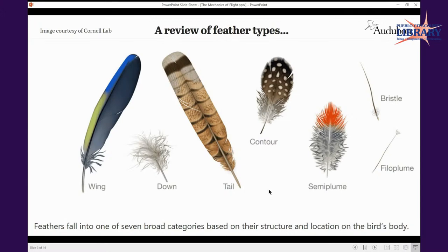The bristle feathers — if you think of a common nighthawk or a flycatcher — almost look like whiskers coming off right at the base of the bill. Even woodpeckers have these. There are different philosophies about what they're used for. Some say it helps trap or catch insects on the wing, but there's perhaps more evidence that they serve a sensory function. When you imagine an owl in flight or a common nighthawk, maybe there's some way for them to perceive depth as they're flying.